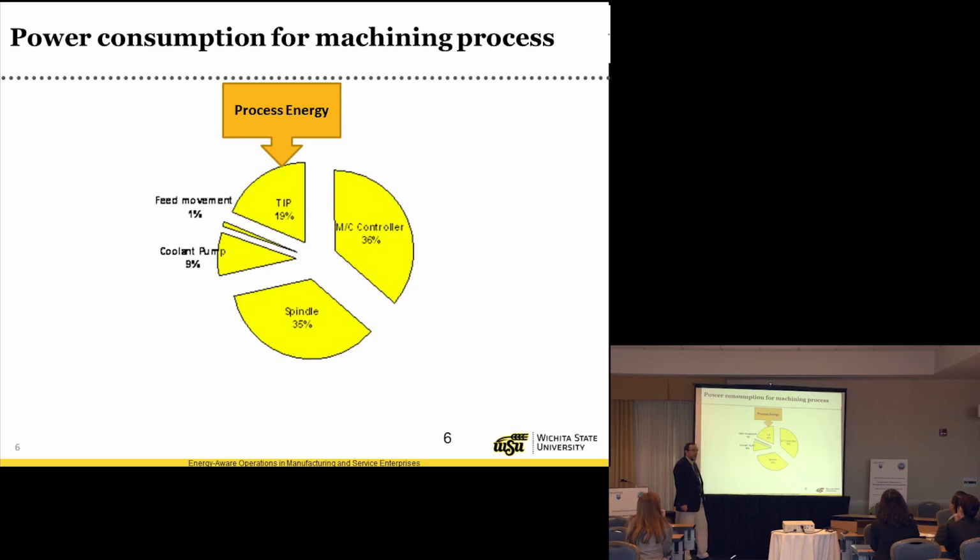Another observation that we had was that for a single machine, with all of the subsystems, only around 20% of the actual work goes into the part. We had some experimental design, and this was consistent on a CNC machine working on some titanium parts. So this gave us the motivation for our study.